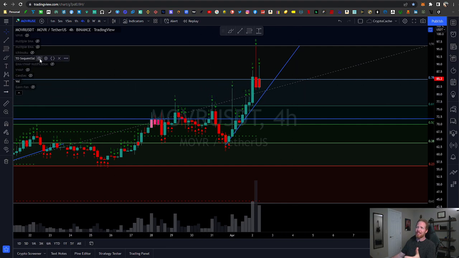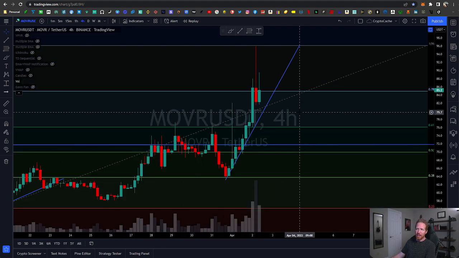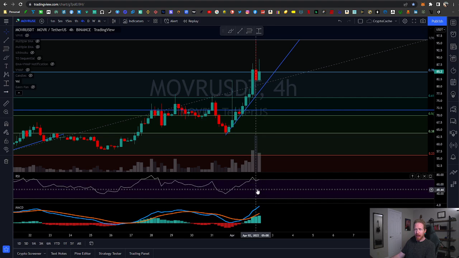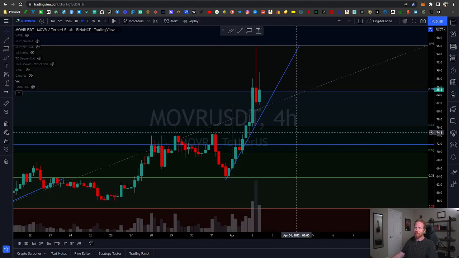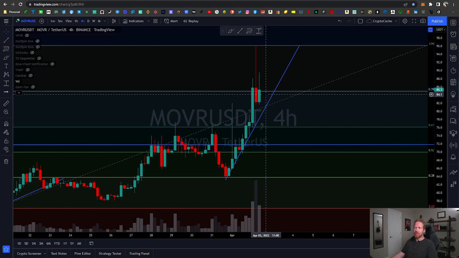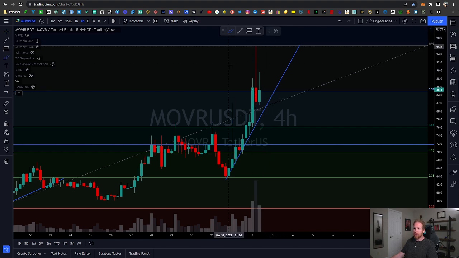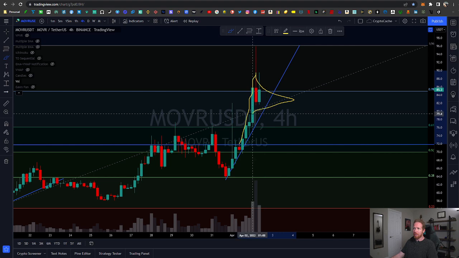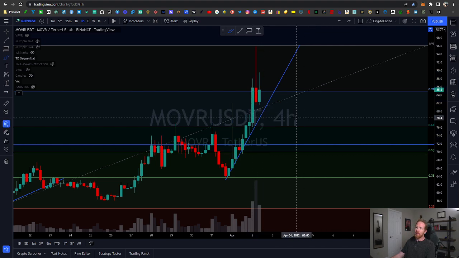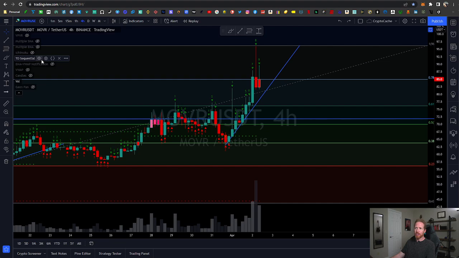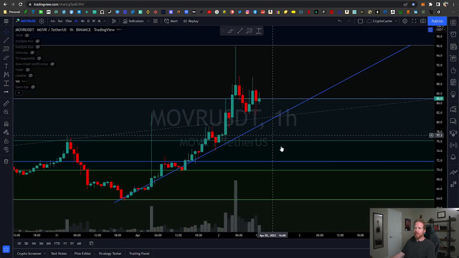All right, so that's where we're at on the 4 hour: TD Sequential overextended. A pullback is potential, and the likelihood of that is higher considering we're hitting 70 on the RSI as well. That's normally a point of resistance. So my speculation here is that we're going to get a one-day candlestick close below 85, and we'll probably see something along the lines of sideways retracement, perhaps even a pennant type of pattern that might eventually break out to the upside. Again, we don't know specifically just yet, but I think a little bit of time will help us understand that, right?